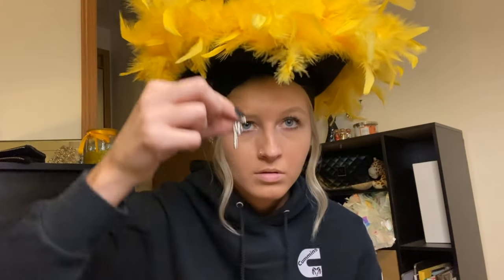Hat on. And try to decide. So my picture side is this side. So I think I want to have it on this side. So when I'm taking a picture, you can see the cute little charm. Oh my goodness. I won't look like this because I won't have a bun on my head. But just right here off to the side. Might not even be able to see it with the feathers, but we're gonna give it a go.